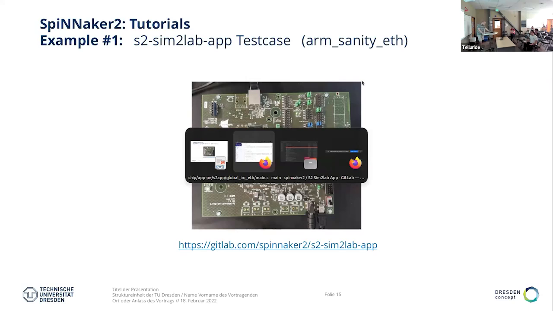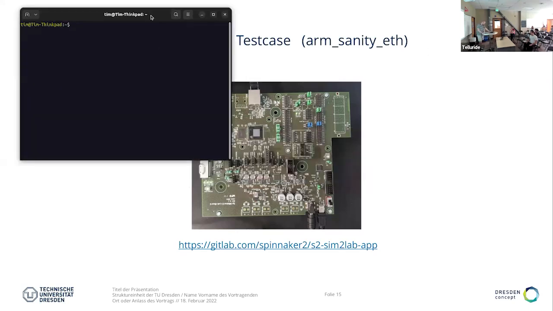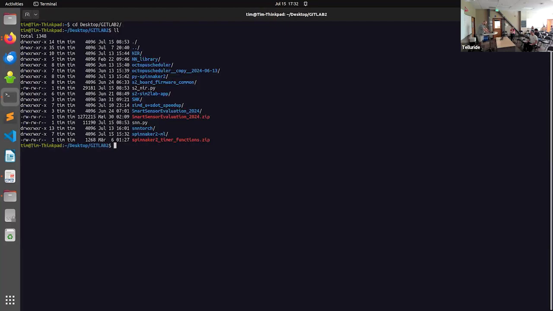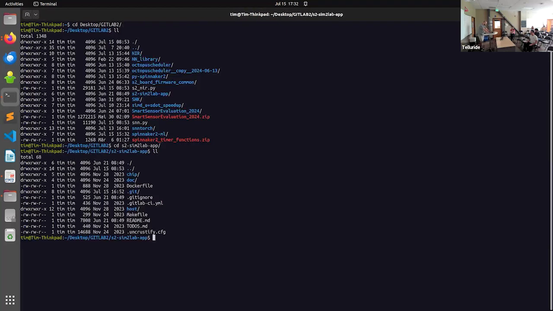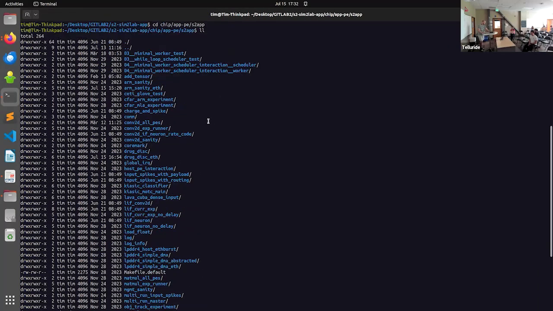So the thing we can do now is to actually use a command line. I would like to demonstrate quickly what you need to do to execute this test case. So we go into STSIM2NetApp now, and we have the chip folder here. We go into the correct path, and then you have all the test cases I showed you just now.